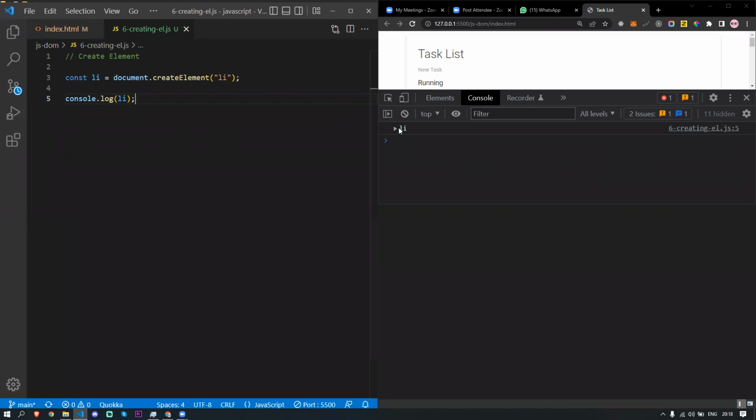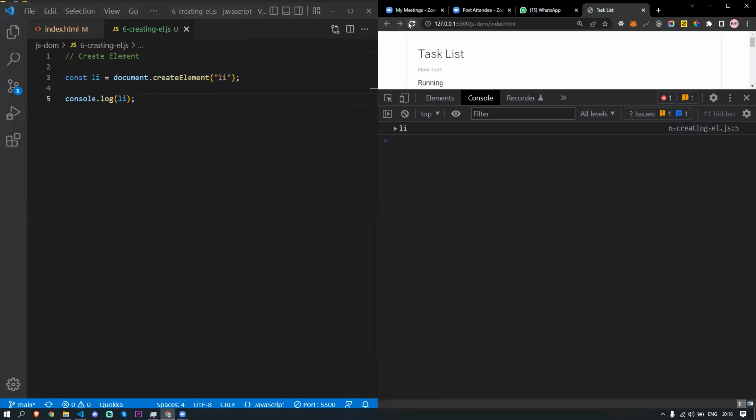Can you please change the name of the constant, because it will create some confusion? Change the name of li, because we are seeing li in this also, no? No, this is the bracket. I'm not going to change this li. I'm just going to add some attributes inside, not change the li directly. So we don't need to use let, because I'm just going to add all the attributes and things like that. You will understand now. Don't worry about that.